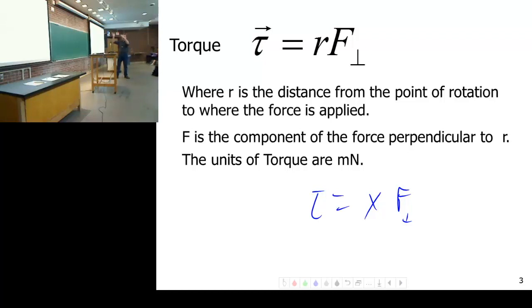We don't have X in this equation. We have R because R is different. It is a distance, but it is a distance from a predefined spot. The distance is from the point of rotation.